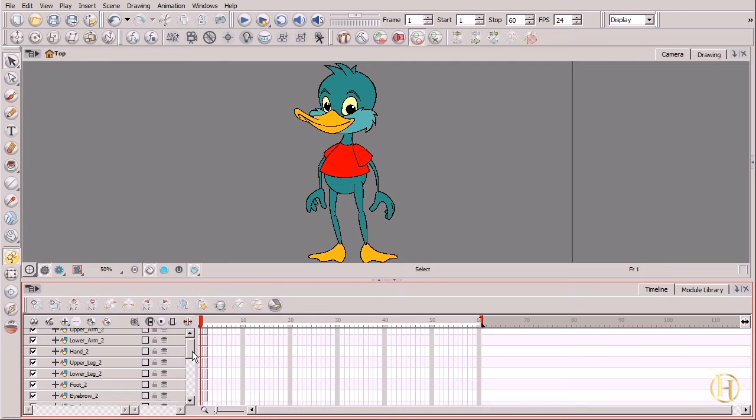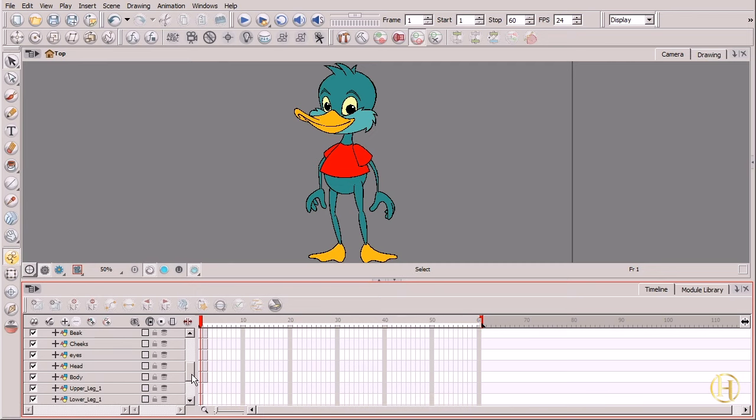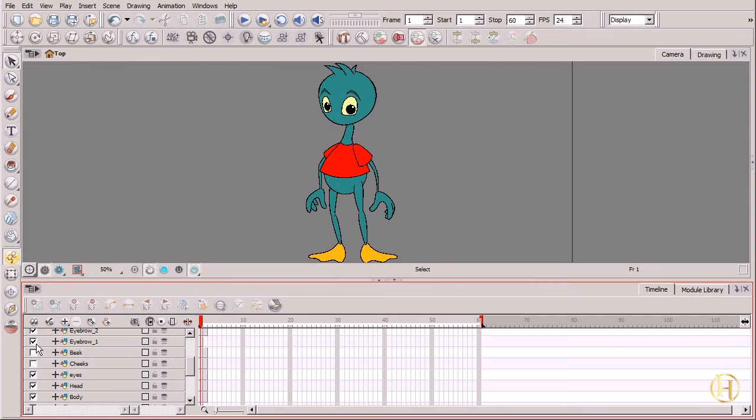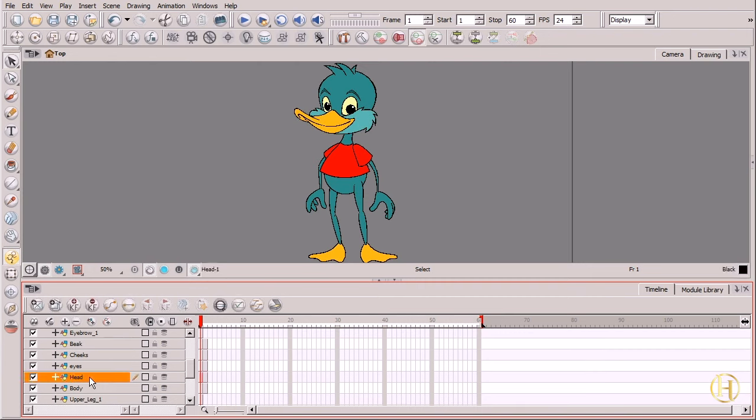Okay, so you'll notice I was unchecking some of these different parts of the body. And let's have a look at the head here. So we can see we have the head, again, it's broken up into just different pieces. So we have those different facial attributes on their own layer. So ideally, if we were to take the head and rotate it or move it, we would want all of those additional pieces to follow along without having to move them all manually. Okay? And so that's the purpose of the way this character has been designed.